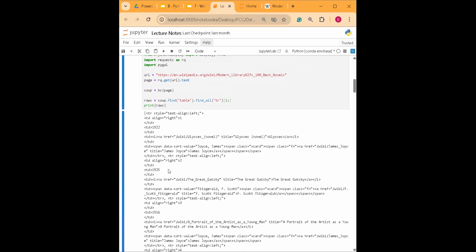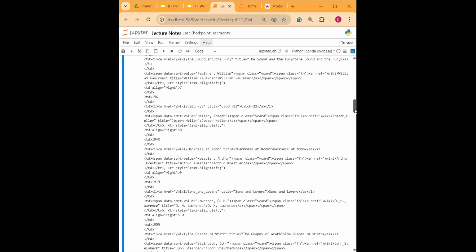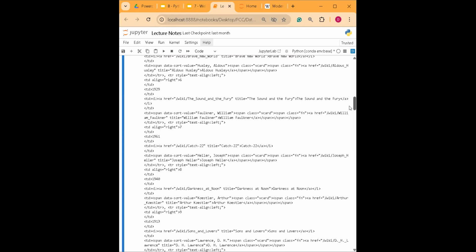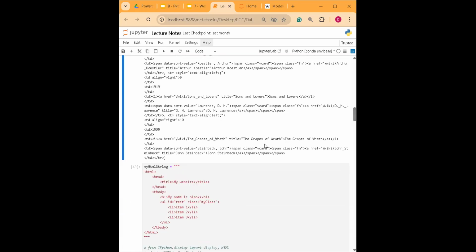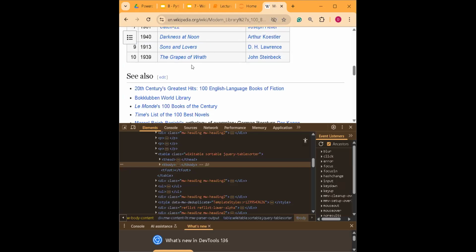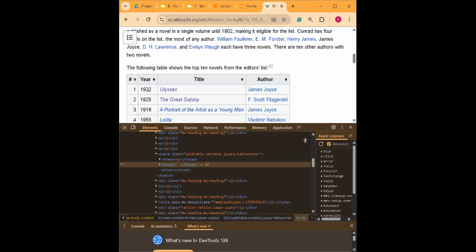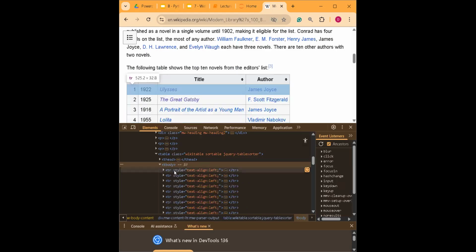All right, The Great Gatsby. Okay, so we got the correct data. Just to make sure, the last one is The Grapes of Wrath. The Grapes of Wrath. Yes. So we got the entire row, and in that row is all the data that we need.